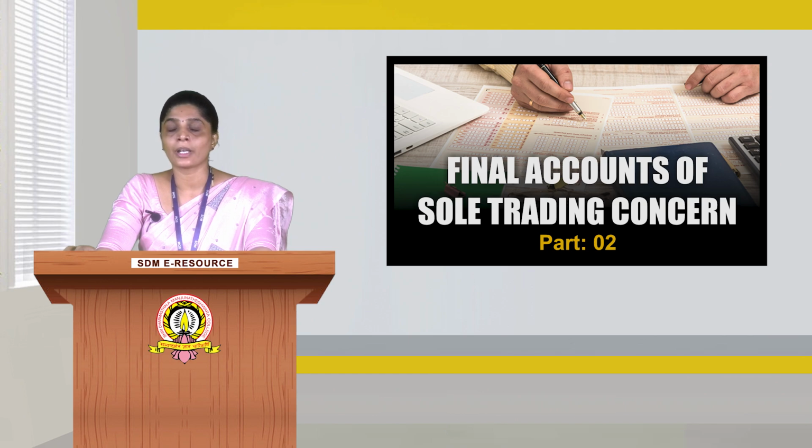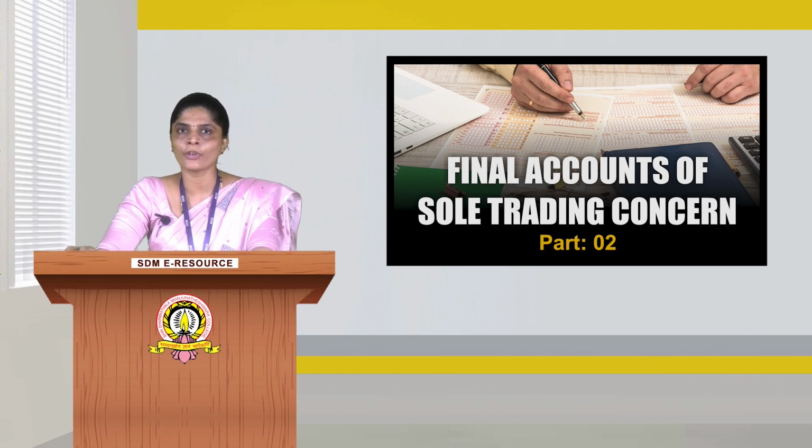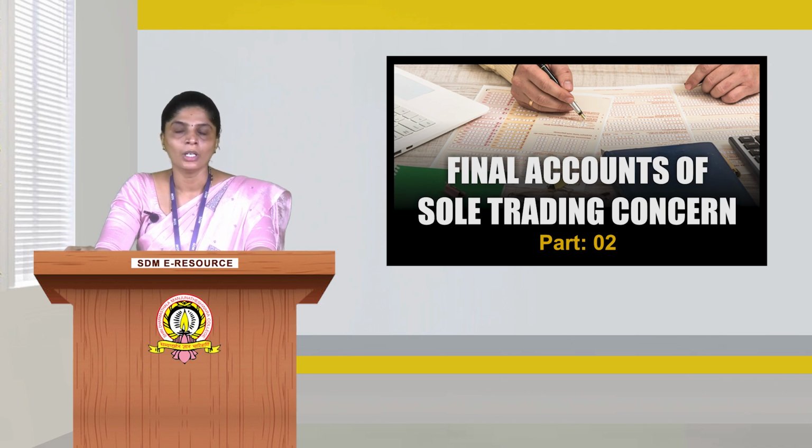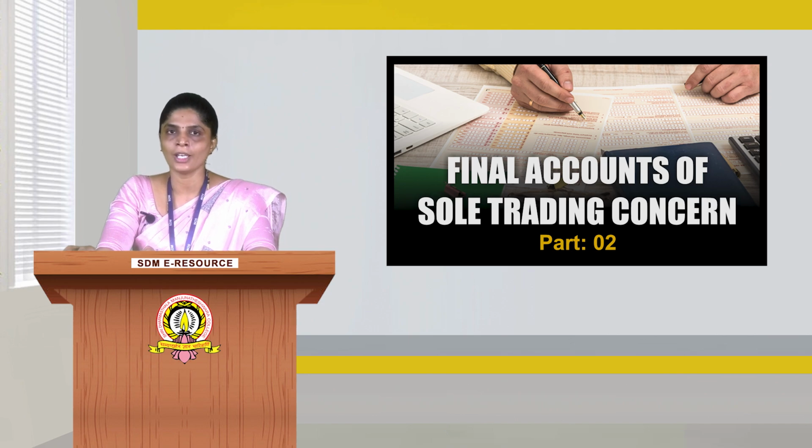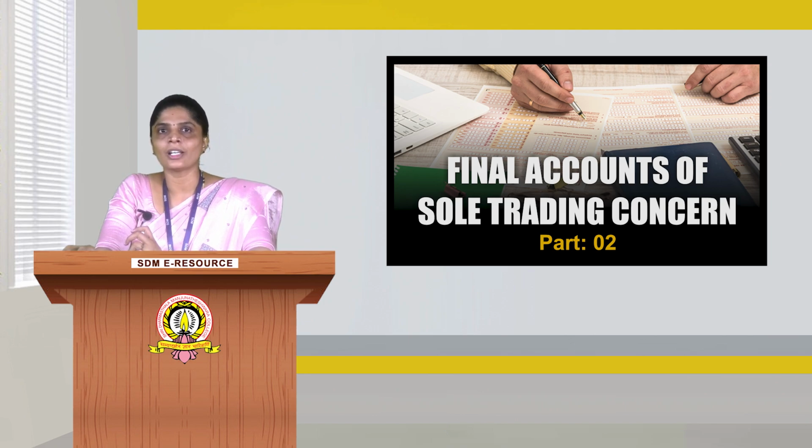Any recurring expenses are to be treated under the profit and loss account. Say for example, if you have purchased any plant and machinery, it is an expense but not a revenue expense. But depreciation on that plant and machinery is a revenue expense that should be treated in the profit and loss account. In the same manner, if you have received any rent or any commission or any interest during the year, it is recurring in nature, that is called a revenue income.